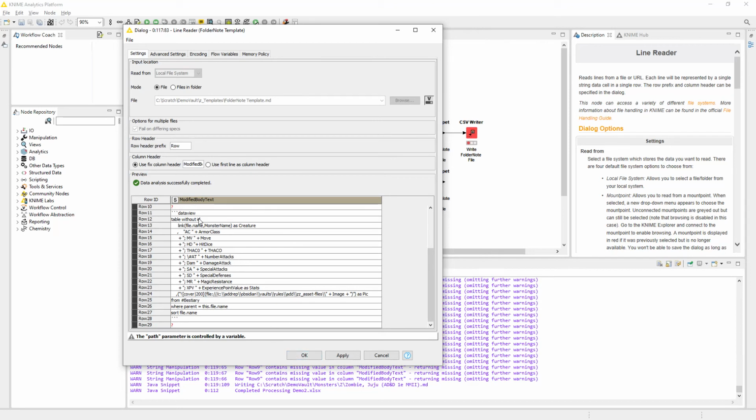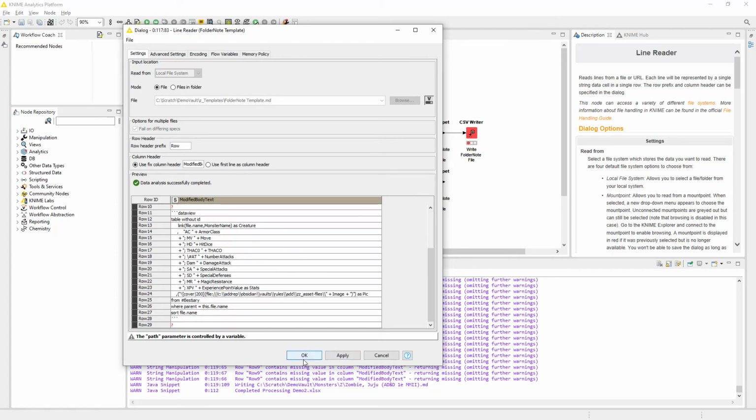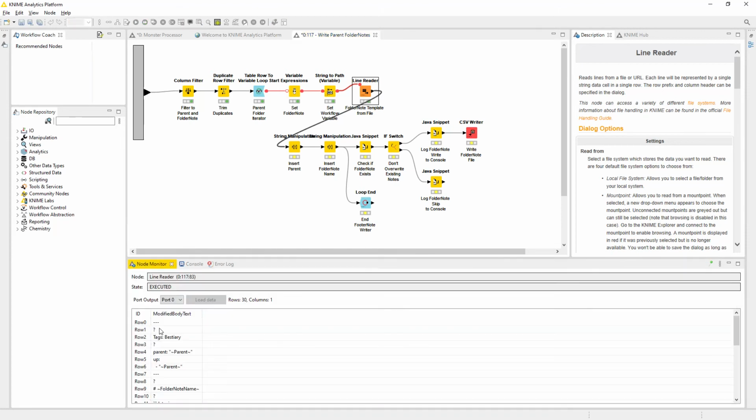And so we get all of these, and you'll notice that at the top we've got these two replaceable parameters. These are really the only two things that we're looking to modify in this whole template at this point. So we bring that in, and if we execute it, we can now see that that is all sitting right here.